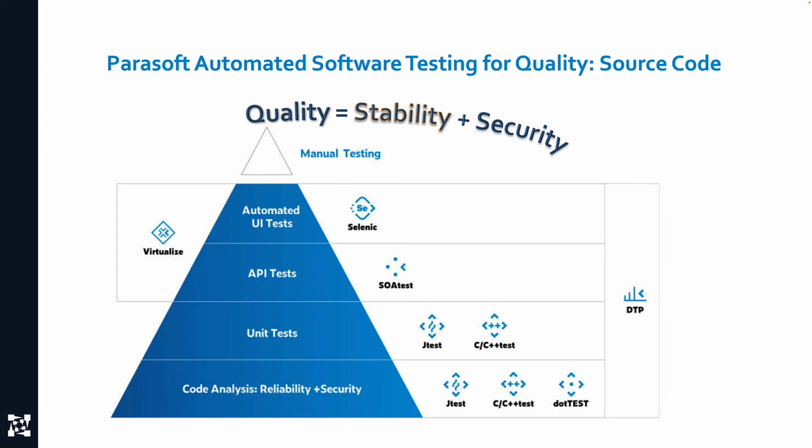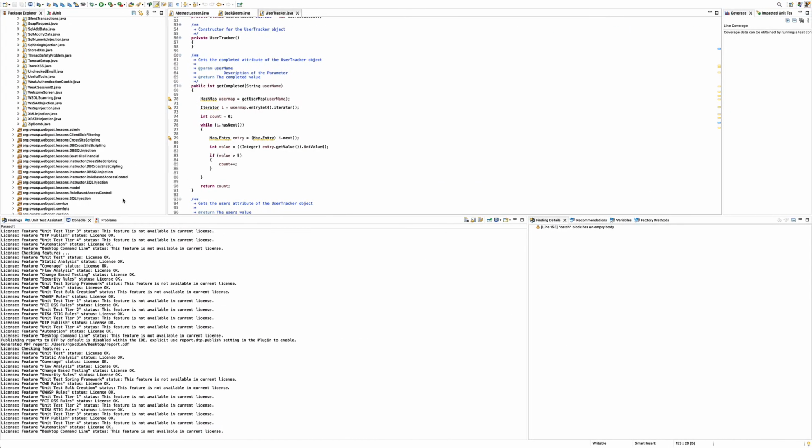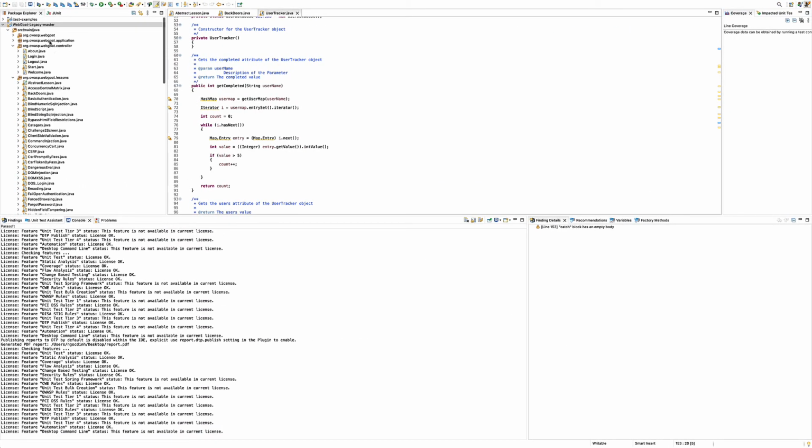To help you understand more clearly, I'll show you a quick demo of how our tool runs for source code testing. As you can see here, I have a project. Inside the project there is a lot of source code, so I want to do a source code review or source code quality testing to find potential problems in my project.